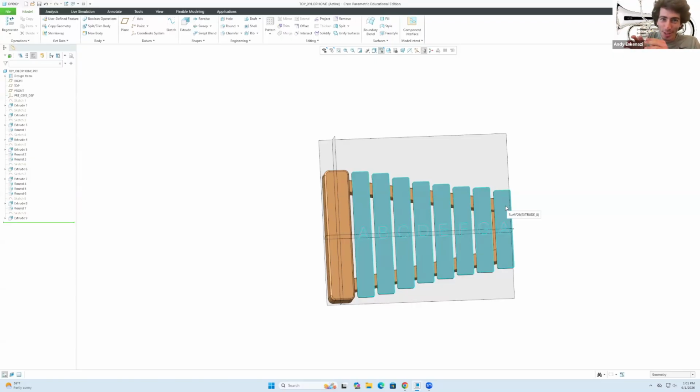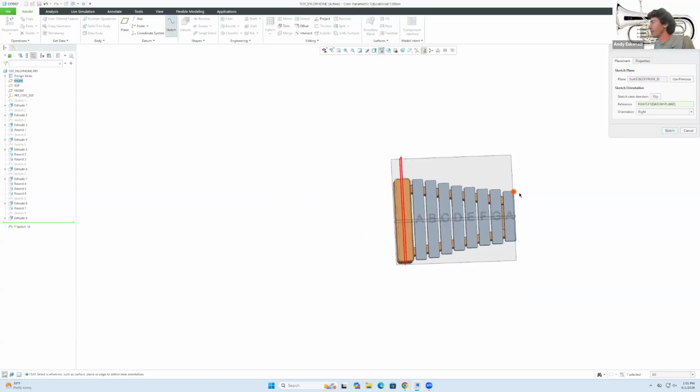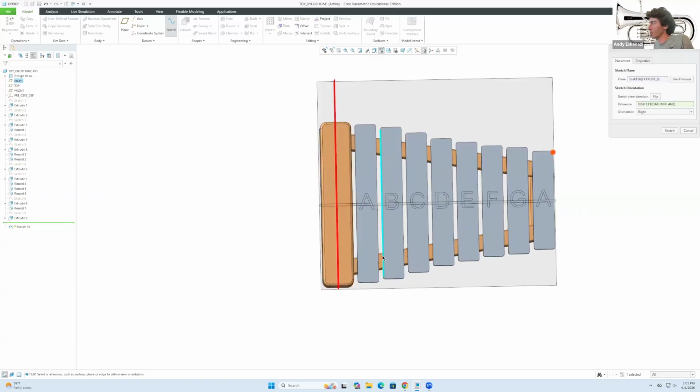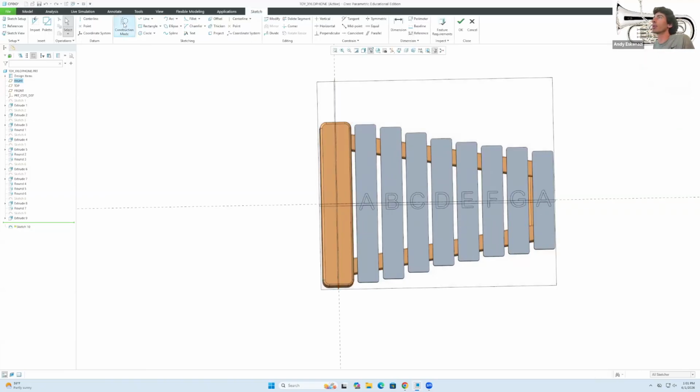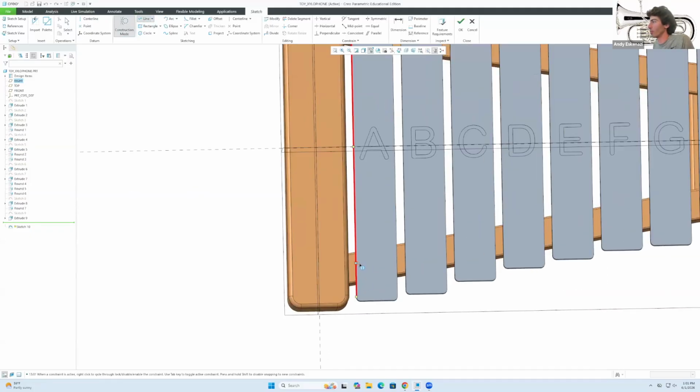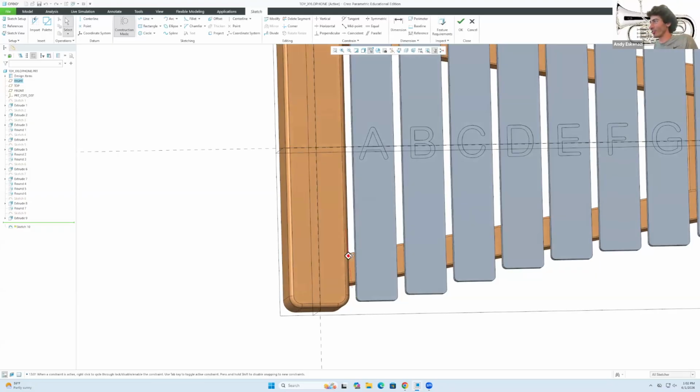The thing is that today it's more like Karate Kid, in the sense that we are going through perhaps a slightly more difficult process that takes more time, when in reality all of this stuff could be achieved in much less time. But let's do it. So I'm gonna go here to sketch, select this face in here, and what we can do is the following thing. I'm gonna go here to sketch, and now we're gonna draw a line that will go from. Actually, I'll have to show you guys one command, which is super important in the context of this.